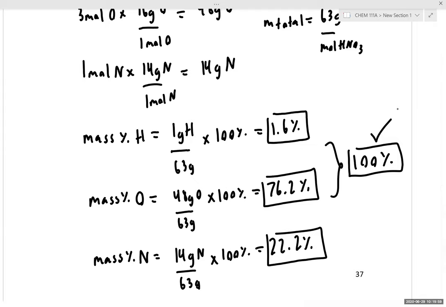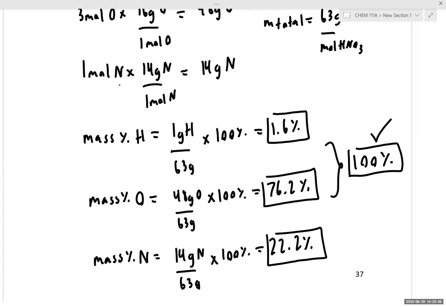Do these examples make sense to everyone? Any questions? Professor? Mm-hmm. How do you determine the sig figs to use for the percentages? You'll be given a specific number of sig figs to report. In this case, all of these numbers are exact, like the molar mass of hydrogen, the molar mass of nitrogen, the number of nitrogen atoms. Your mass percentages are the result of calculations involving exact numbers, so they'll have a very, very large number of sig figs.